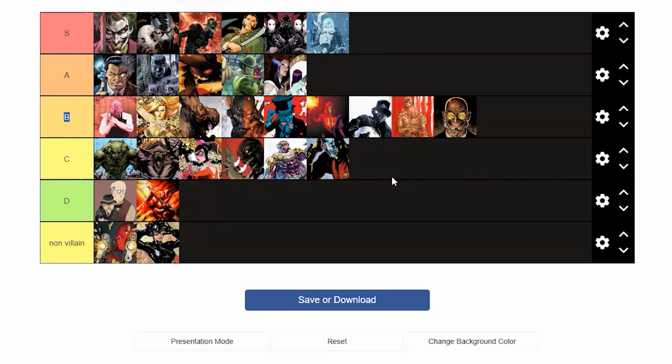Penguin is high up on a Batman list, but I like this list. It's solid. Penguin's a great Batman villain, but I don't necessarily enjoy his stories with Batman. It's the opposite of something like Deathstroke, where he's a great Batman villain and super important to the story, however, not that good of a character. In my eyes, I love reading Deathstroke stories, but as a Batman villain, there's nothing more than them fighting. I like that list.